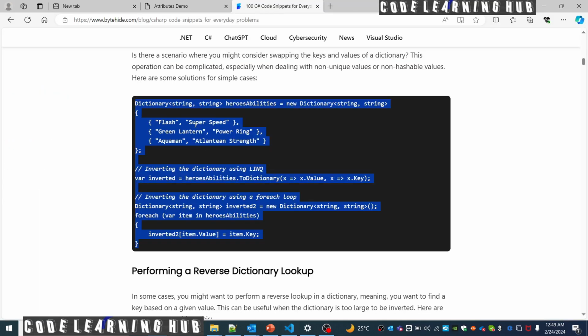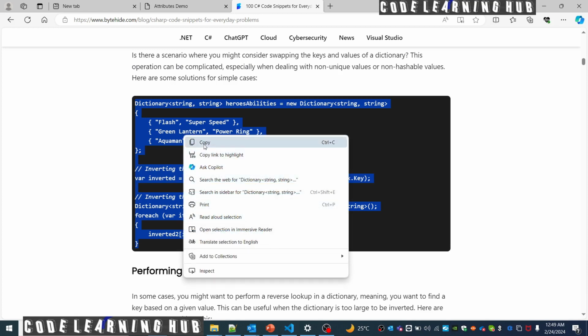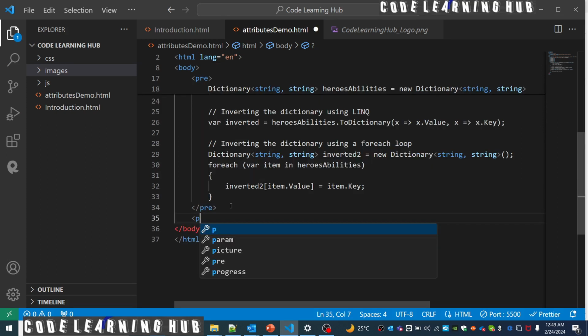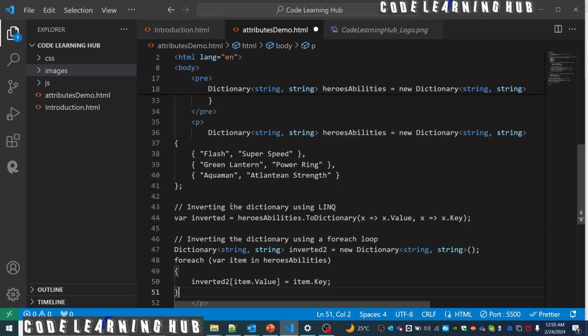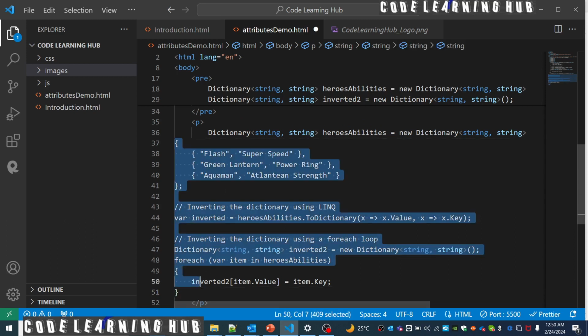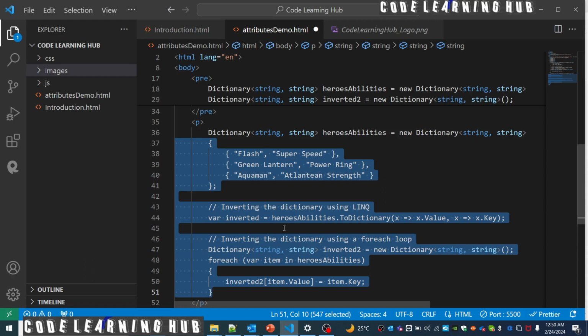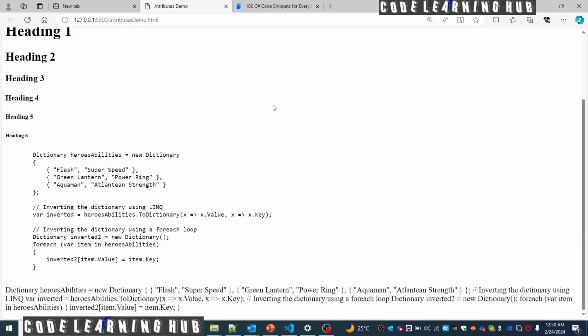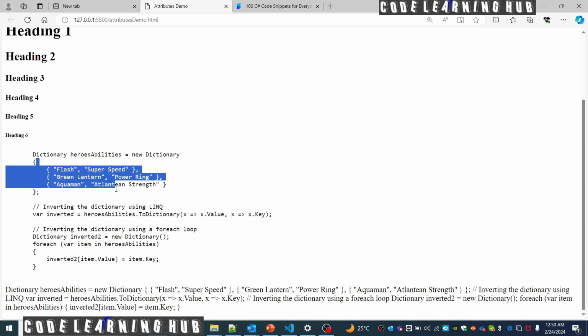Let's say I want to copy this. Let's say I want to display this code snippet on the web page as it is. Then I can use the pre tag. And if you do the same thing by using the paragraph tag, that doesn't preserve the line breaks or multiple lines, which has been done in the pre tag. See, it doesn't preserve the spaces, or the font size or the text that you have given, it doesn't preserve any of them. The pre tag is going to display as is what we have written in the HTML code.